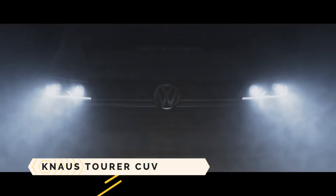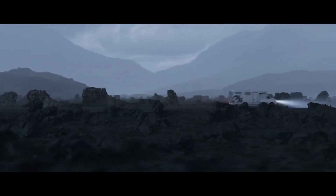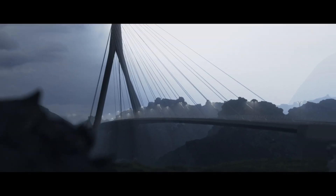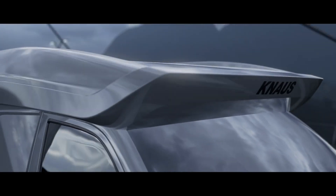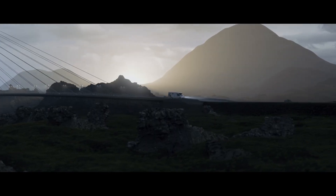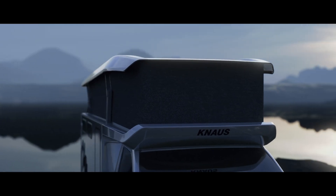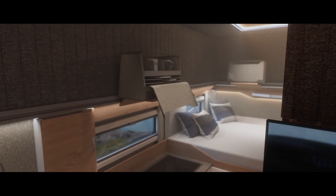Kenaustura CUV: an urban-class car that is both compact and maneuverable, as well as a motorhome that can accommodate up to four people fully equipped. A revolutionary pop-up roof expands interior space to 2.17 meters of headroom, and it features a versatile living area with a foldable toilet, contemporary LED lights, and a bridge light. The pop-up roof is durable, waterproof, and insulated, operated by electric linear motors. It is based on a Volkswagen T6.1 chassis, providing excellent driving pleasure.